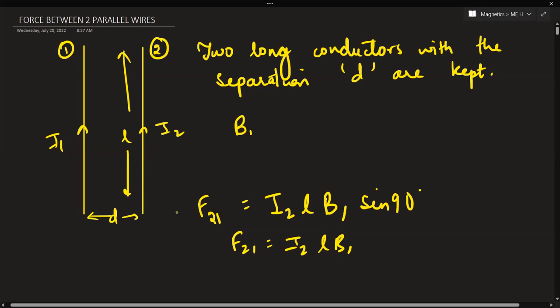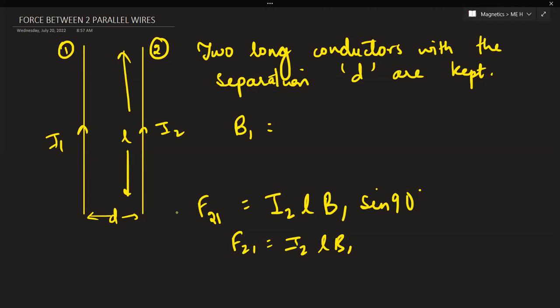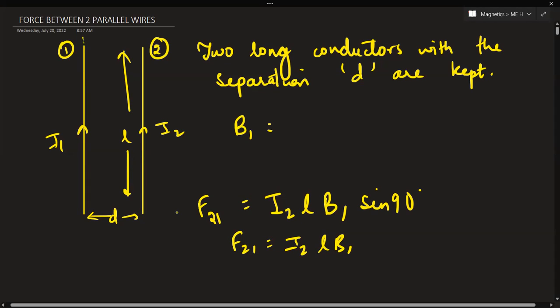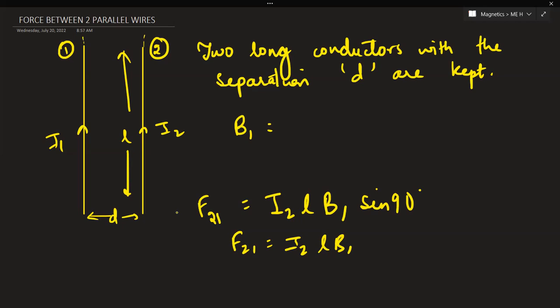Now, magnetic field for the first one. Remember when we started the lesson, when we were doing the applications of Biot-Savart's law? You have a test also today, so that will be helpful there also. What was the magnetic field for an infinite wire? These are parallel wires, but these are long wires. Long wires means infinite wires. For long wires, anybody remembers the formula? One we did as semi-infinite, other we did as infinite. Yes, mu naught I by 2 pi. Right.